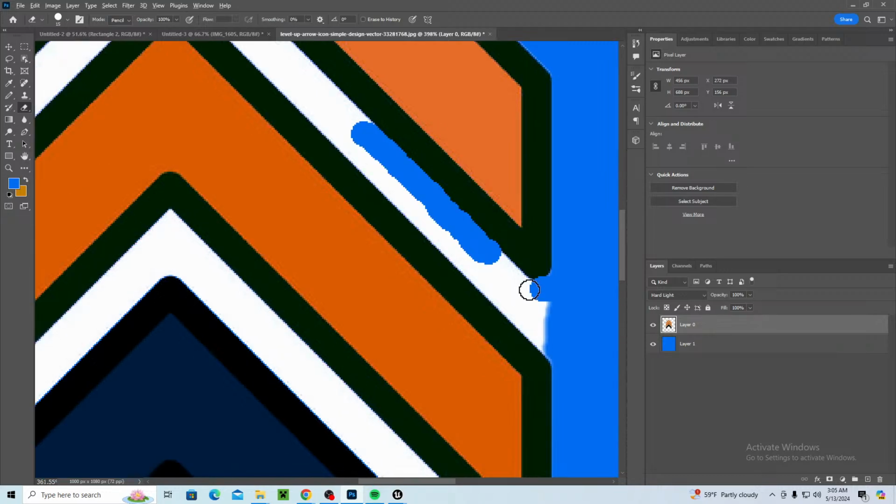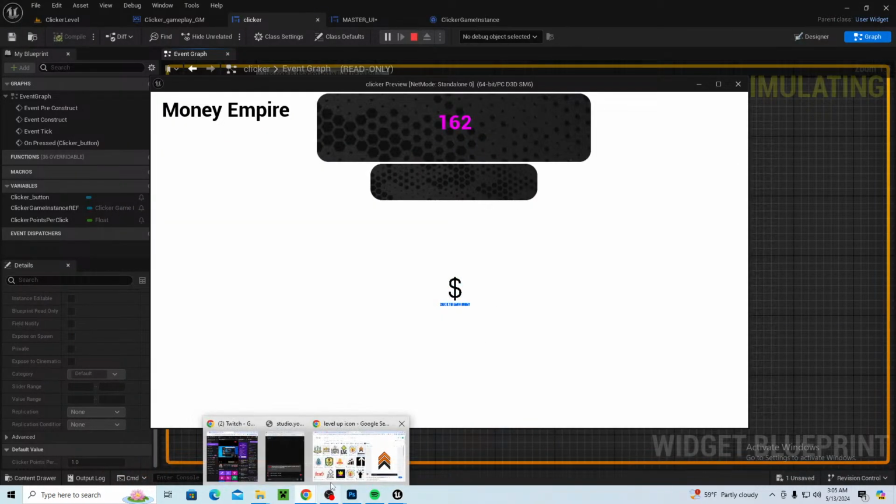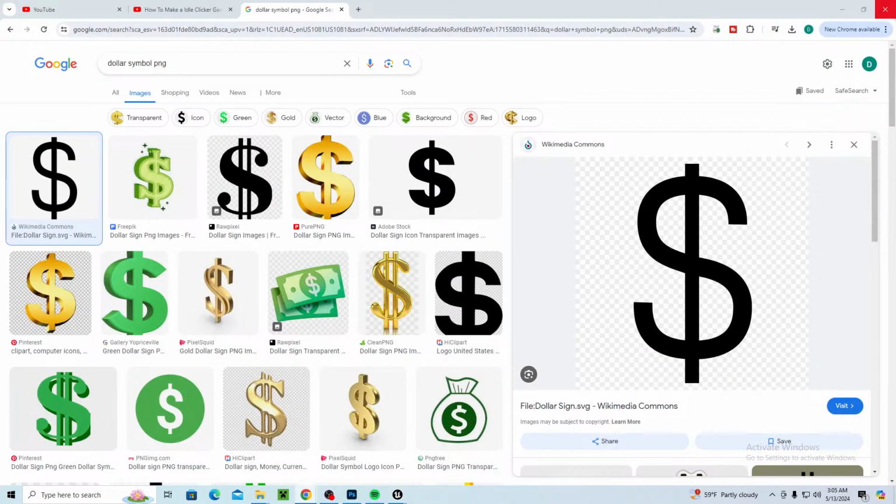Not gonna lie, I think it might be easier to use Pixlr on this one. Because for the love of God, Photoshop has really bad tools. Pixlr.com, log in, advanced editor.